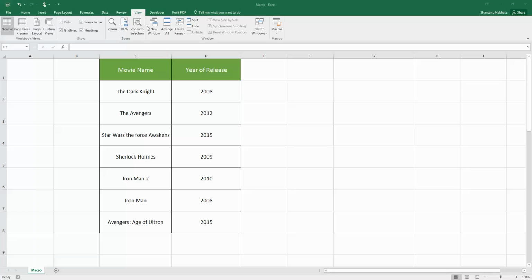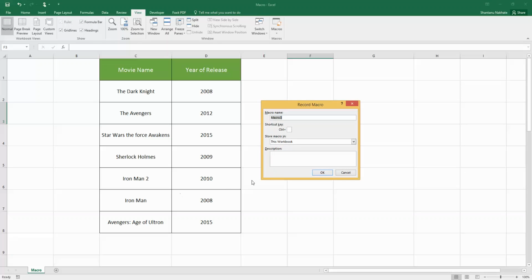You need to go to the View tab, and in the View tab go to Macros. Over here you need to click this selection, and either go to View Macros or start recording your macro. So you can click over here to record a macro. Another option is near the left hand corner of the Excel sheet, you have this easy access button which records the macro. You can use this button, and after clicking it will start the record macro window.